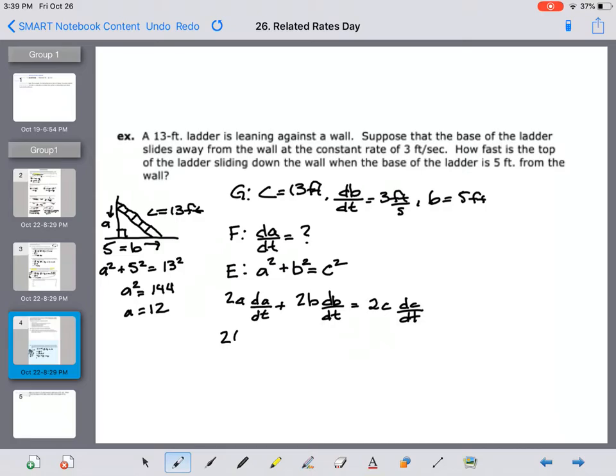So now I can go back and plug it in. It's 12 and it's feet. So we're going to use that. Our dA dt, that's what we're solving for. So he's going to stay in our problem. He's the variable. Plus 2, my B value was 5 from my triangle. My dB dt was a positive. Sorry, let me get the units on there. Don't leave off the units, they're important. So 5 feet, and then our dB dt was 3 feet per second.